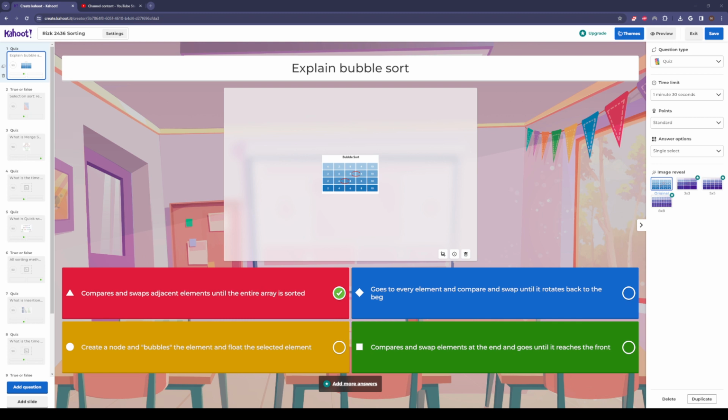So bubble sort is pretty easy to understand and implement. It is not the most efficient sorting algorithm when compared to others out there, especially for large data sets, since its time complexity is big O of n squared, where n is the number of elements. So it'll take long.